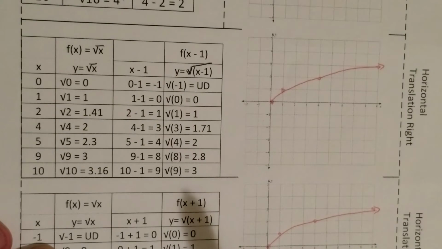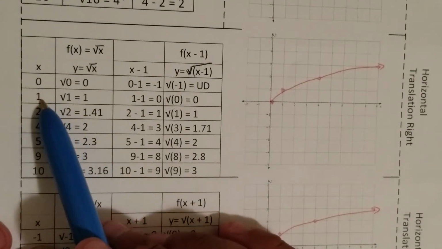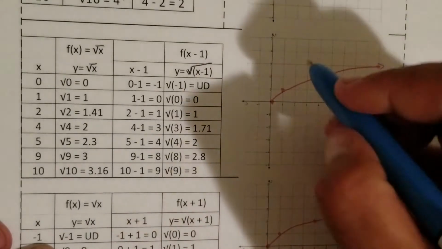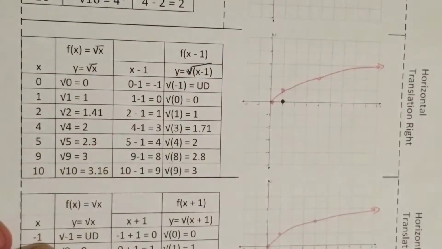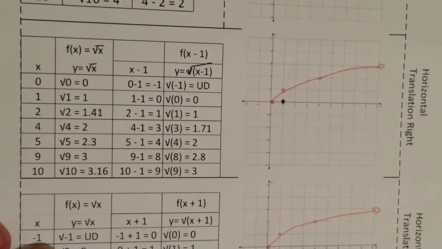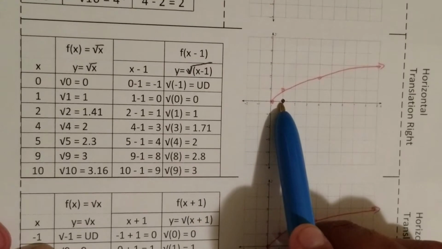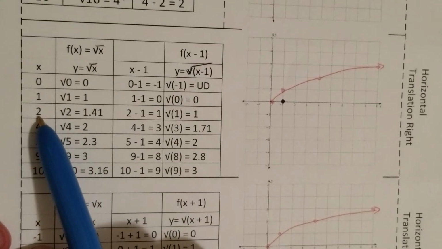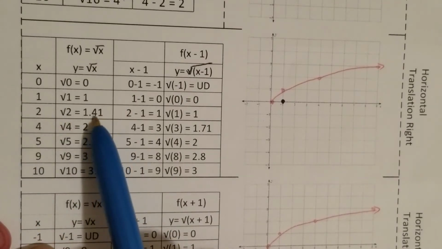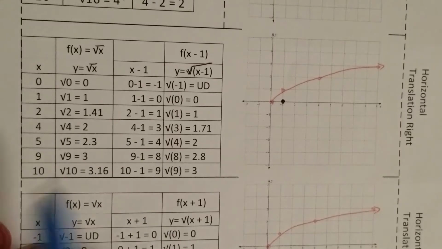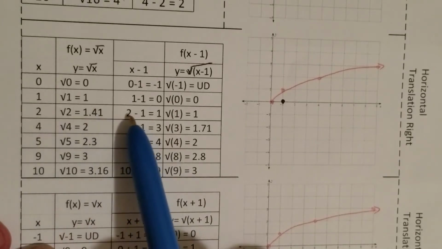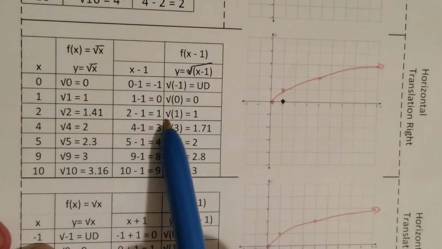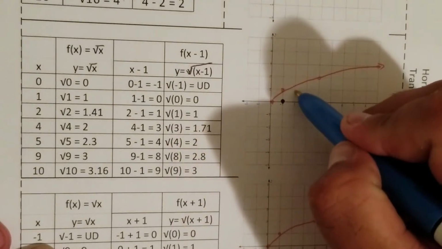So at 0, there's not actually going to be any points at all. So the next one we're going to go to now is our 1. So square root of 1 is 1. 1 minus 1 is 0. So the square root of 0 is 0. So our point here is going to be at 1, 0. And we can already see this translated over 1 unit to the right. So now we're going to go to our 2. So the square root of 2 is 1.14, and then we go ahead and put that in. So if we go 2 minus 1 for here, the square root of 1 is 1. So that'd be at 2, 1.